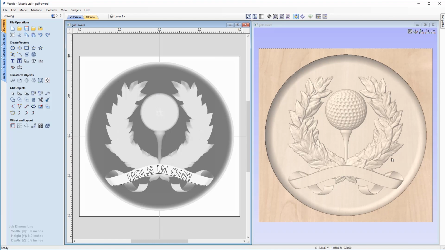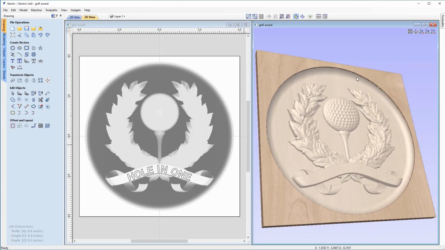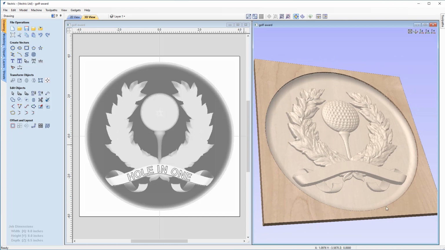Now, the strategy that we're going to use for this requires us to have a vector to isolate our tooling. Because this award is in a dish shape, we could essentially cut this into the top of an already existing plaque, or maybe even a cupboard door or a cabinet to display golf awards in. And to do that, we need to isolate our tooling to only cut what's inside the dish. So there are a couple of different ways that we can do that, but in this demo, we're going to find out the diameter of this dish, and we're then going to create a vector to fit that.